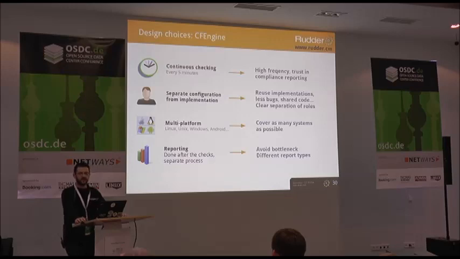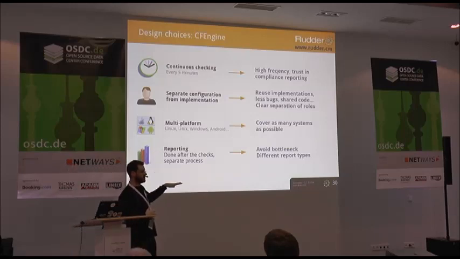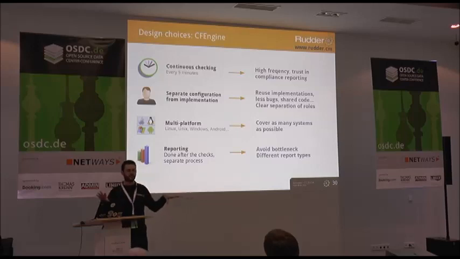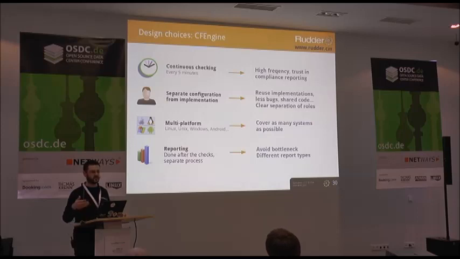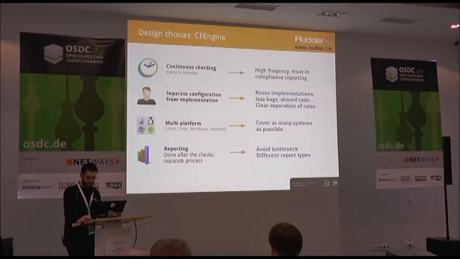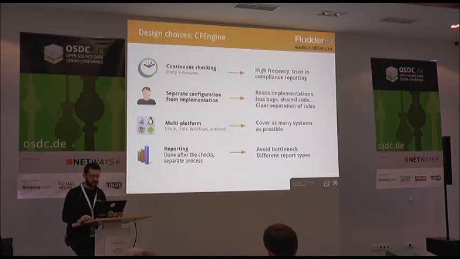Using CFEngine, by default, we run every 5 minutes. You can change that. So you get very high frequency reporting about what's actually happening. The way CFEngine code is written makes it very easy for us to do this separation of config from implementation that I was talking about originally. You know, separating the data and the content, separating the content and the code, basically. It's easy to do in CFEngine because they have a kind of functional approach to things, so you can write functions that take parameters and do whatever they have to do. It's multi-platform, like I said already, and it can send back reports to say what happened. This is why we chose CFEngine.